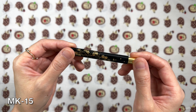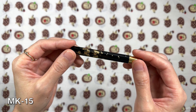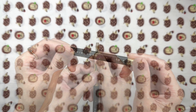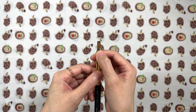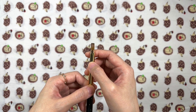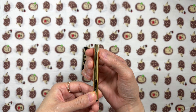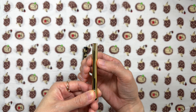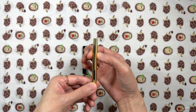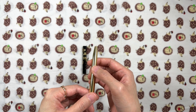I also got the MK15, which is a retractable lip brush with the same golden sakura maki as the MK12. It's made out of weasel. I really got this for the maki since I'm not a lip brush person. It comes starched, so after you wash it, it'll go to its normal shape. I like the tube design. It's not your typical cylindrical tube. It's cylindrical from the bottom up to the middle, then it gets squared at the top and it tapers on the sides as well. It's a really cool design.